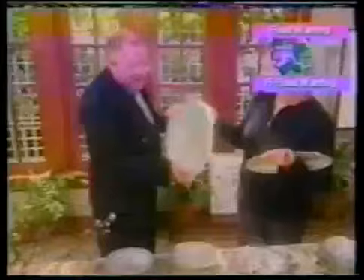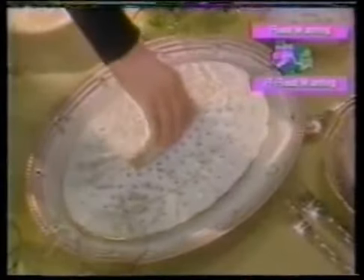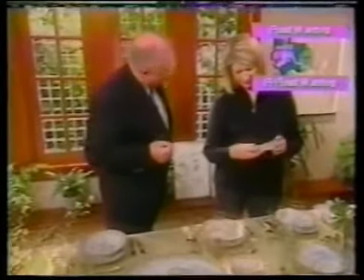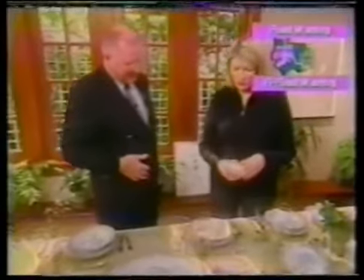The average piece of Flora Danica takes 13,000 brushstrokes. This particular piece is for poached fish — you place the fish on top and let it drain. These are the pickle dishes; being a northern country, Denmark does a lot of pickling, so there are many pickle dishes in the collection, all in different shapes.